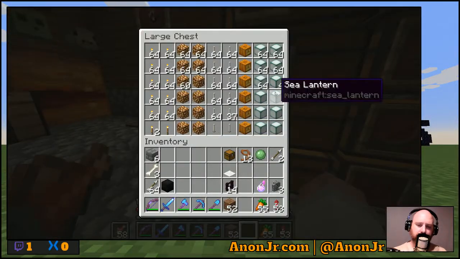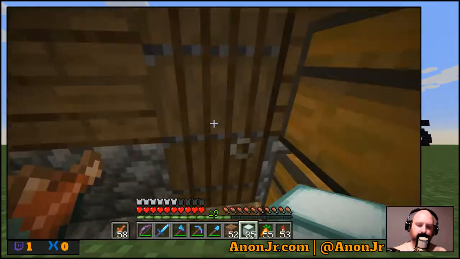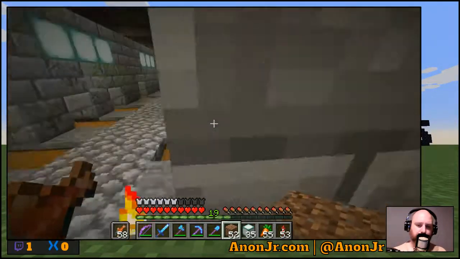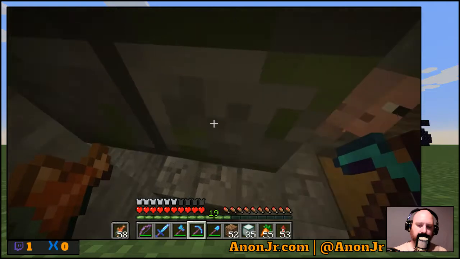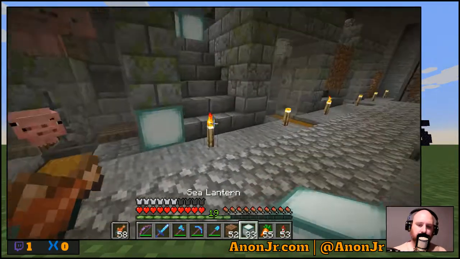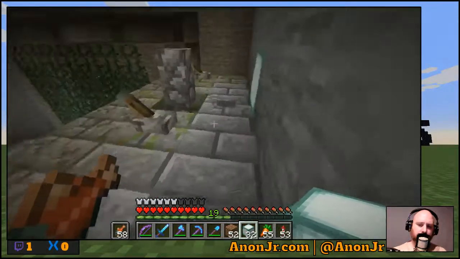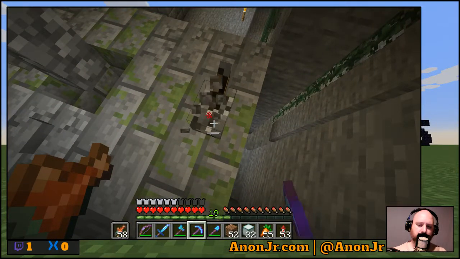I need lights. Grab a few more of them. And I can get more lanterns when I AFK at the farm to repair my stuff. Go ahead and put those there. Oh. Where did the other lever go? Some doofus put it on the wrong block.